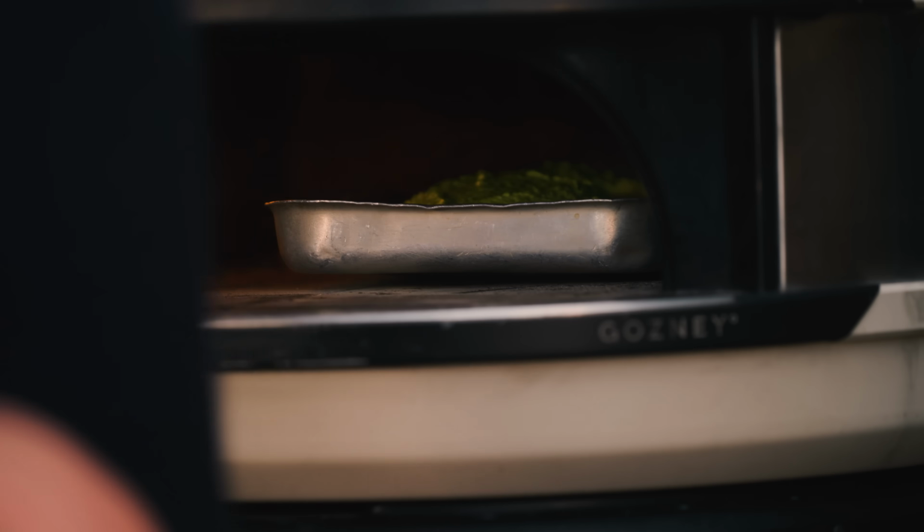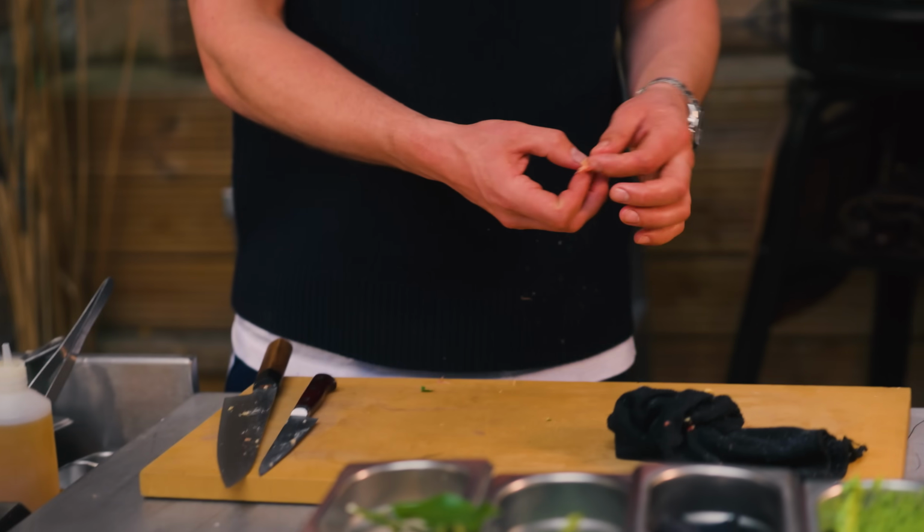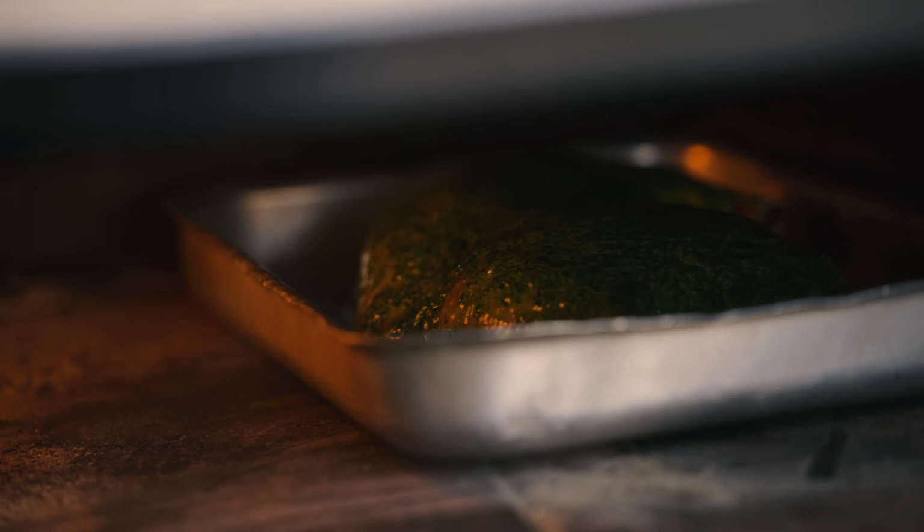In here, we've got the flame on reasonably low. It's going to take about 30 minutes, okay? 20 to 30 minutes. You might take it out after 15, give it a little rest, then give it a little flash, and give it a little rest. So resting, cooking, resting, cooking, okay? Always cook your meat. Take that out, give it a little baste.